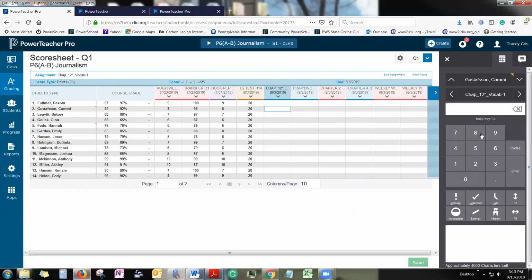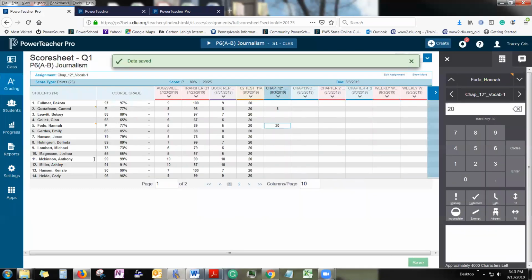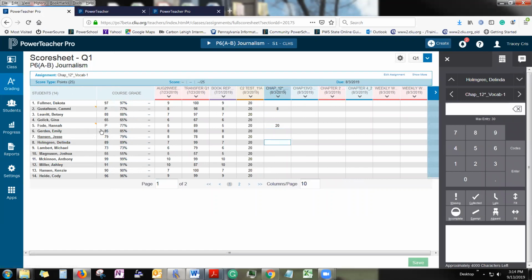So yes, I can score them, but now it's going to update them. But they're flowing in with everyone else. And it's nice because you're able to at least see where they stand. And if for some reason that needs to go away, then they just become unassociated to that scale.